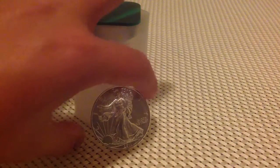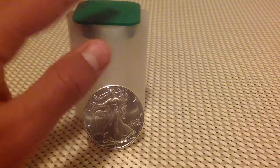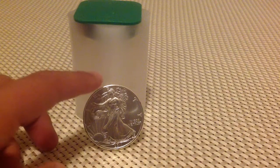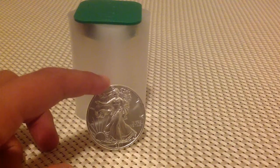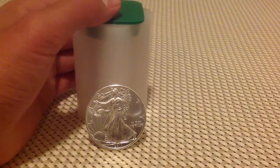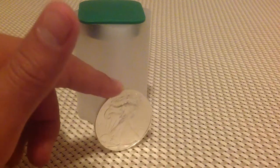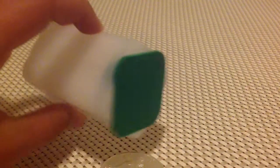This tube will be where I put the eagles over time — maybe not always on video. I still have some other eagles, not very many, but those will also go into this tube. Now and then, sometimes when I'm in the mood, I will buy an eagle and try to fill this tube.